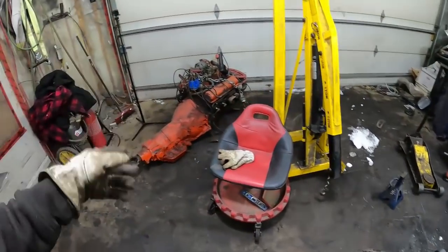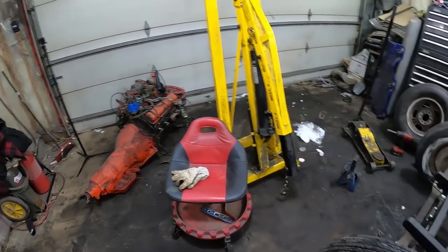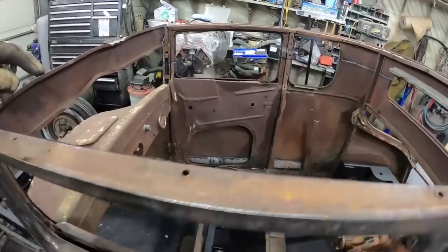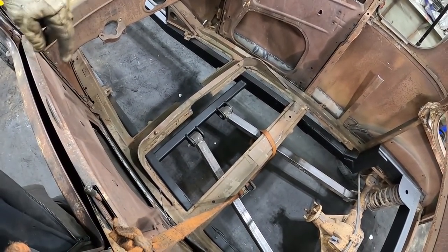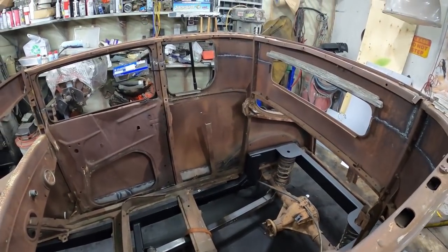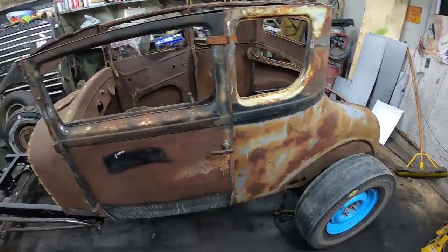Unfortunately, like I said, I gotta take it all apart, do the ring gear, and put the transmission back together. So that's a bit of a pain, but then I can put that in there, mount it properly, figure out some sort of mounting tab on my cross brace there for the rear suspension. Then I gotta worry about shocks, some sort of panhard bar and everything, because that's not permanent. But yeah, it's going. It's motoring right along.